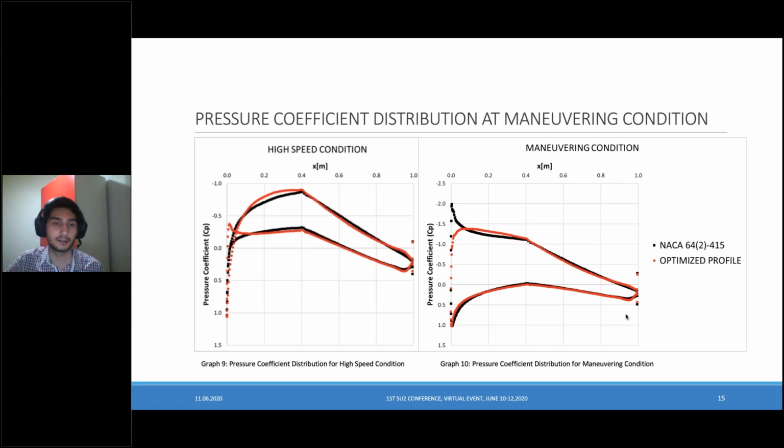Actually, the optimized profile has no irregularities up to half of the chord. There are some differences between them, especially for the leading edge region. The optimized airfoil has a peak there at the high speed condition.